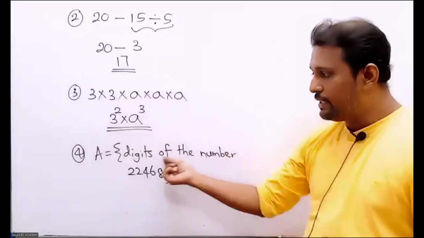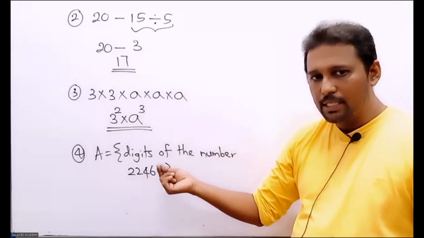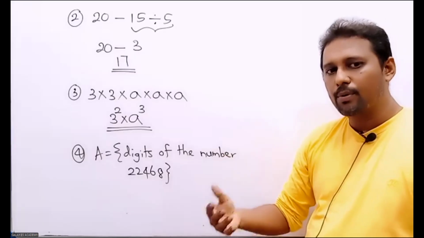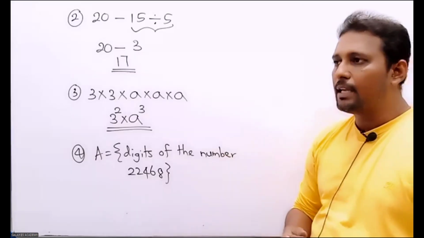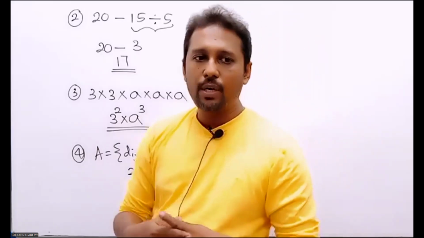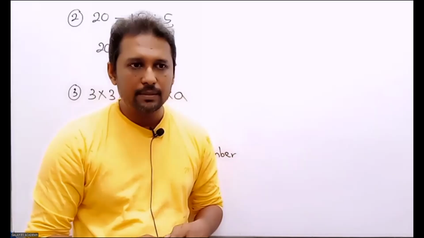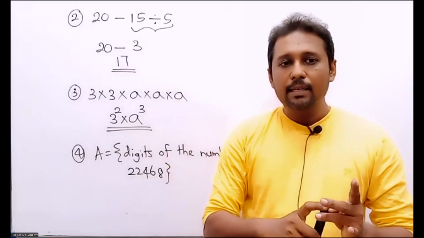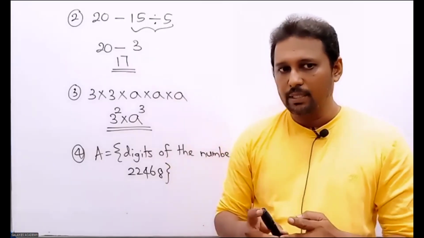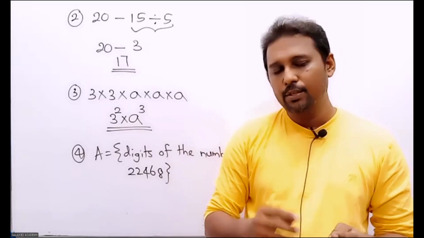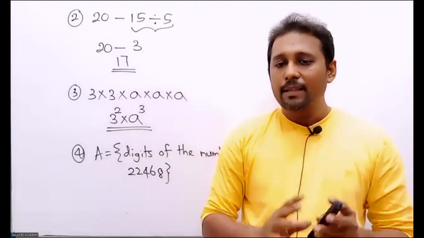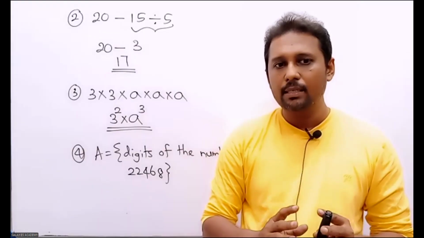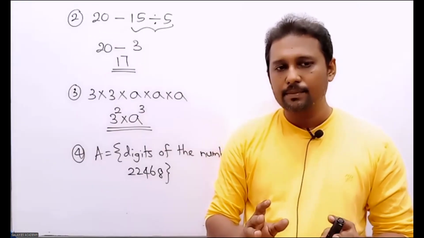Then this question given which method? It is the descriptive method, no? This is the descriptive method. Then this question given, you have to write the list of element method. Right? Then you revise what are the rules you have to follow when you write the list of element method. You have to write the name of the set given in the question using the capital English letter. Then you have to put equal sign. Then you have to put curly brackets. Then inside the curly bracket, you have to write all elements of the set, right?